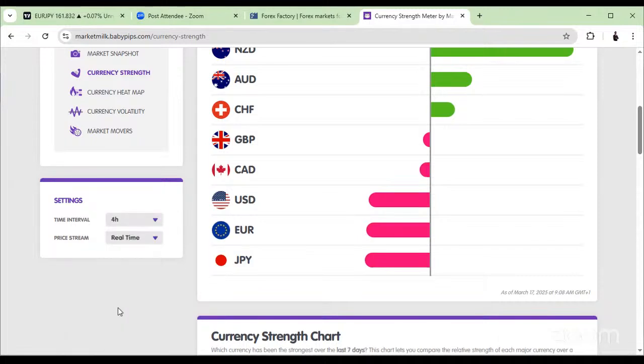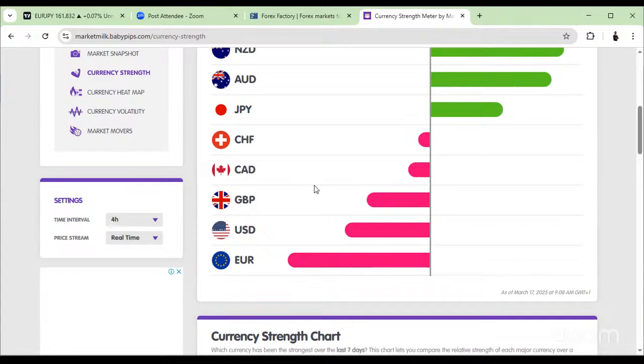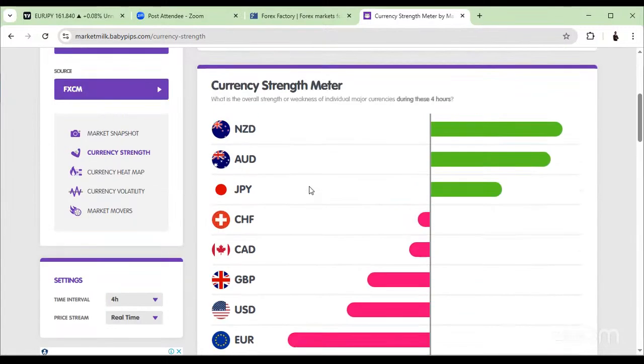All right. So that is it. And on the 4-hour time frame, we are seeing that the strength is gradually coming into the yen basket. You can see it pushing a bit to the upside. So that is it. All right. That's it majorly.